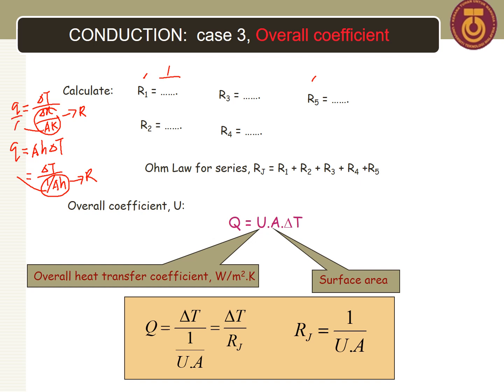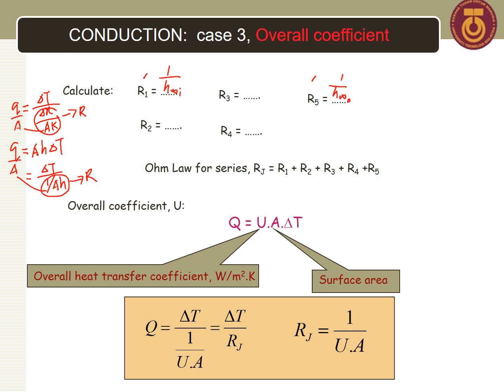So that's why here it is Q over A. So we only take the variables into consideration when we calculate R. Okay, so that's why for R1 it is 1 over h, and this is infinity in. And for R5 it is 1 over h, infinity out.